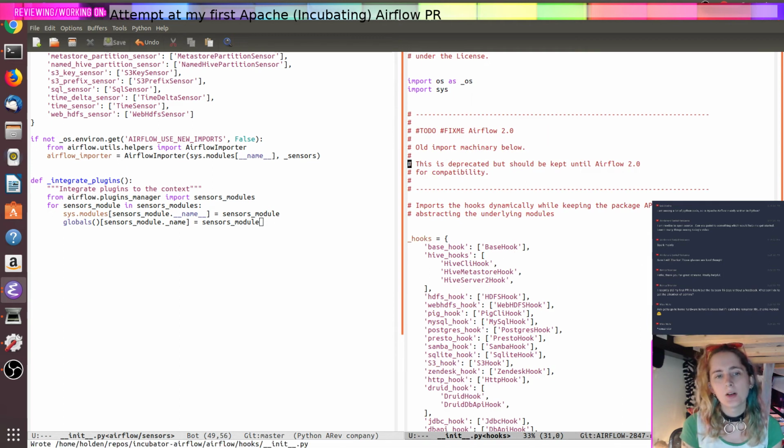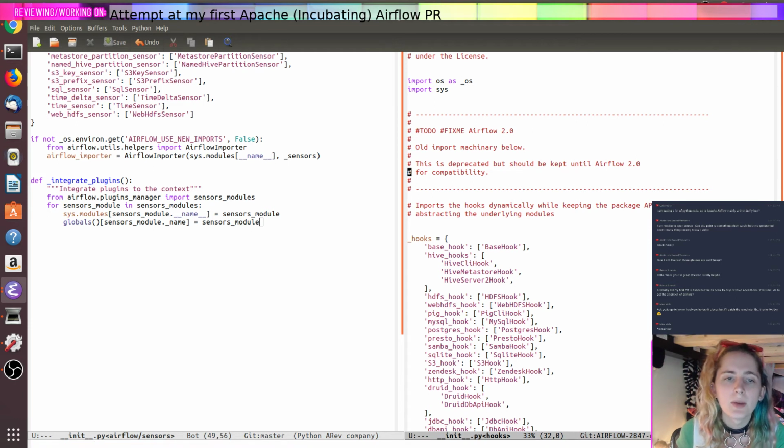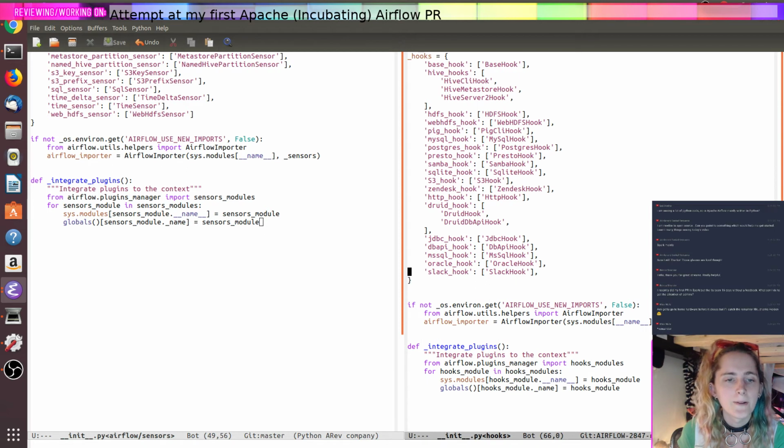This part I'm less certain about. Okay, cool. Import the hooks dynamically while keeping the package API clean, abstracting the underlying module. Okay.